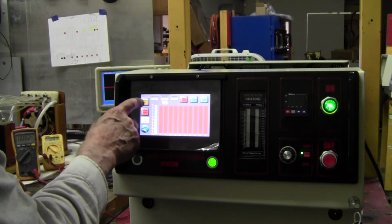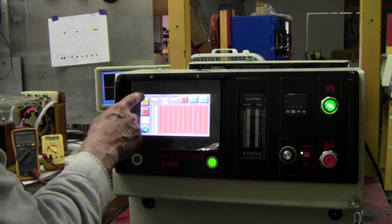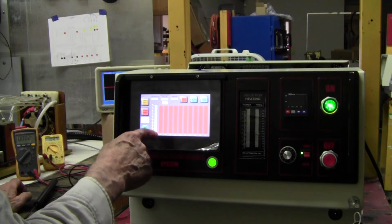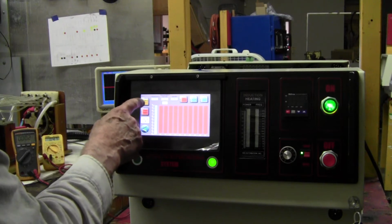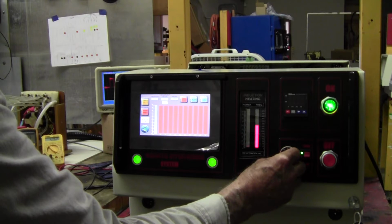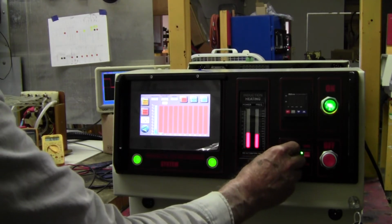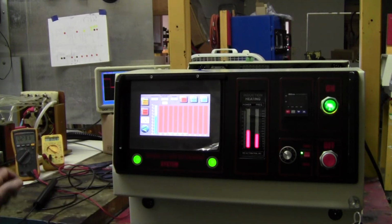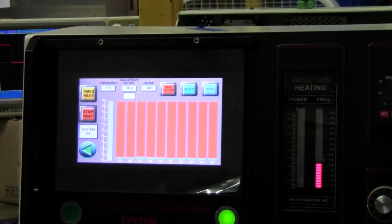Okay, so we take, and the timed heat starts when it indicates that you're heating, and it goes for 10 seconds. So I'm just going to change the power until we get 85 volts here. Right there, see it? Can you zoom in? And then I'll turn it off. All right.